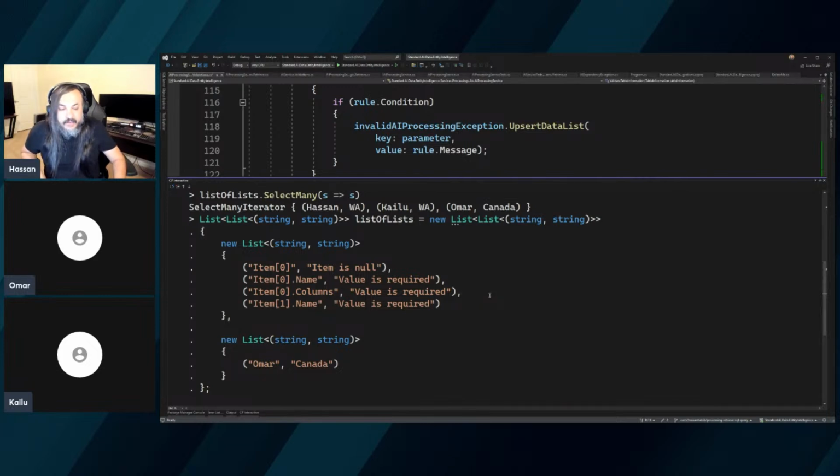If I have a list of table informations and one of these items is null, is there any meaning in continuing at all? Is there any purpose in continuing? We do continue if a required field is null, right? We don't stop, we just continue validating.